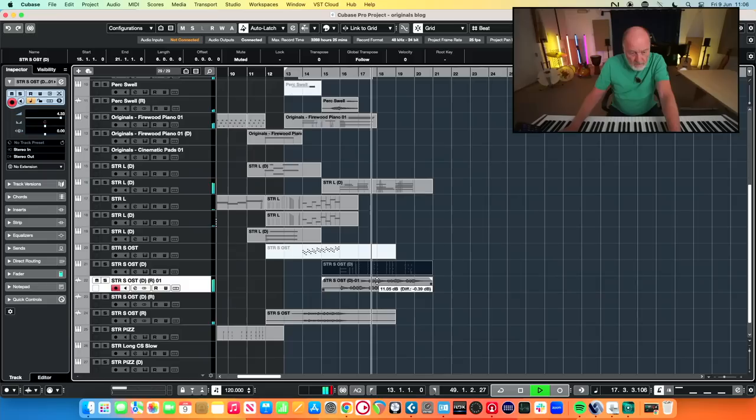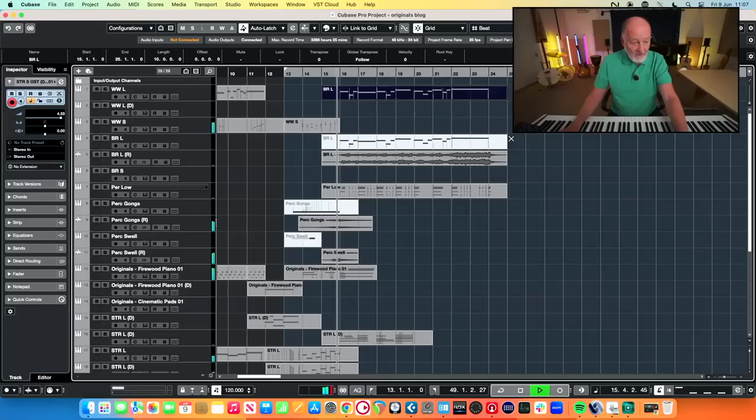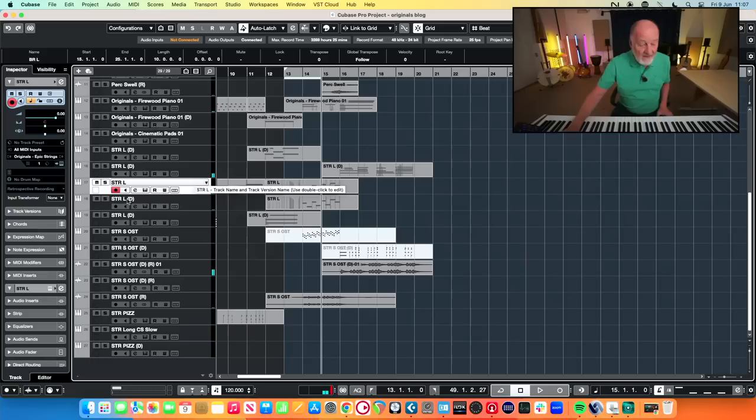I think we can double the brass in the woodwind. Okay. Okay, so now we want a counter melody in the low strings. So let's get a low string up.